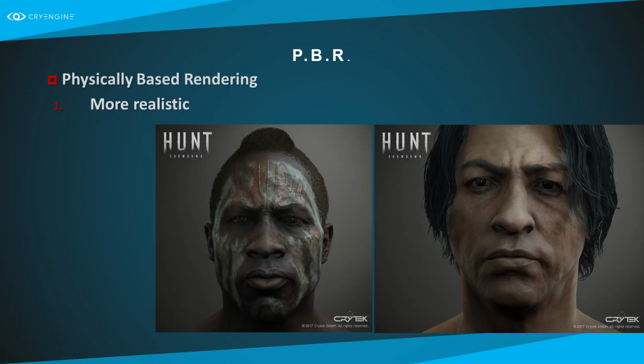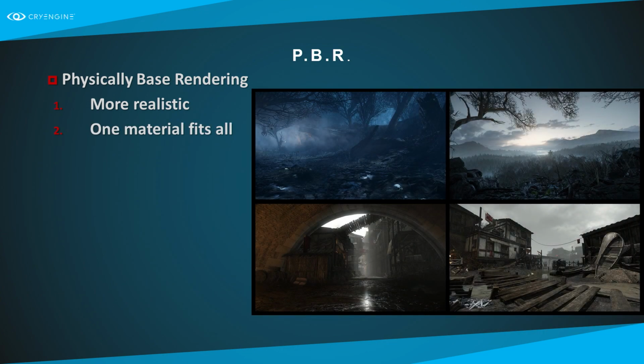What it gives you is more realistic results. So here it's Hunt. We are not using special shaders for Hunt. It's just the illum, the basic shader. The eye is illum. The hair is the vegetation shader. So sometimes we use tricks to get what we want. For high-end characters, we have a special eye shader and a special hair shader that gives you more options for hair and for eyes. We don't need to go into that yet, but I'm going to show you some results of that. What it also does is one material fits all.